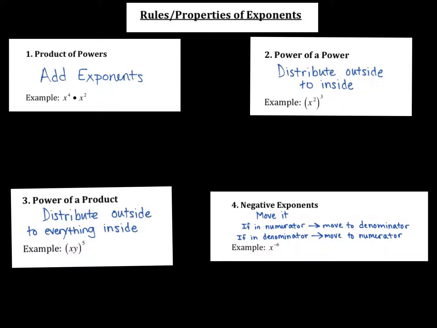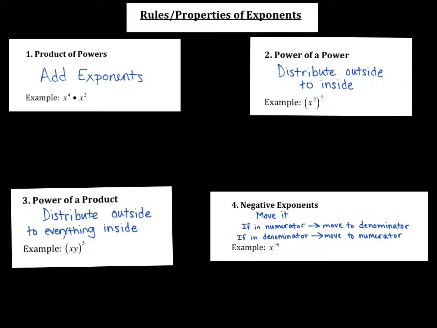There are a lot of rules when it comes to working with exponents in an expression. They're not hard to remember if you're only working with one at a time. The difficulty will be when you have to remember multiple rules within the same problem. You might have one thing multiplying on the numerator of a fraction, and then it's also being multiplied by an entire another fraction. So there's a lot going on in one problem, but you still have to remember your original rules for each operation.